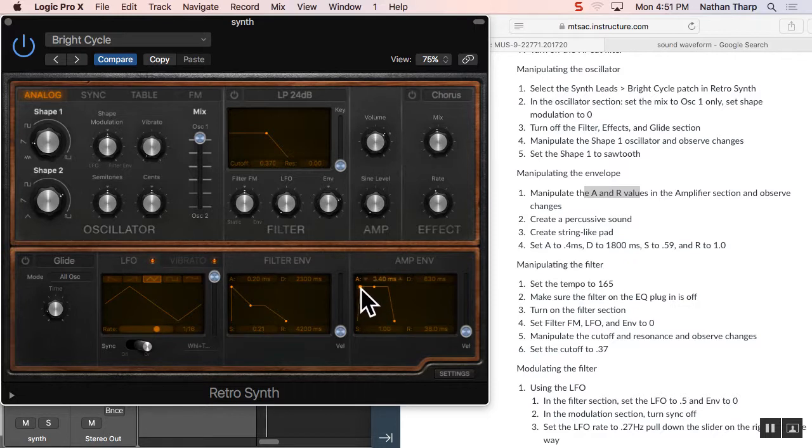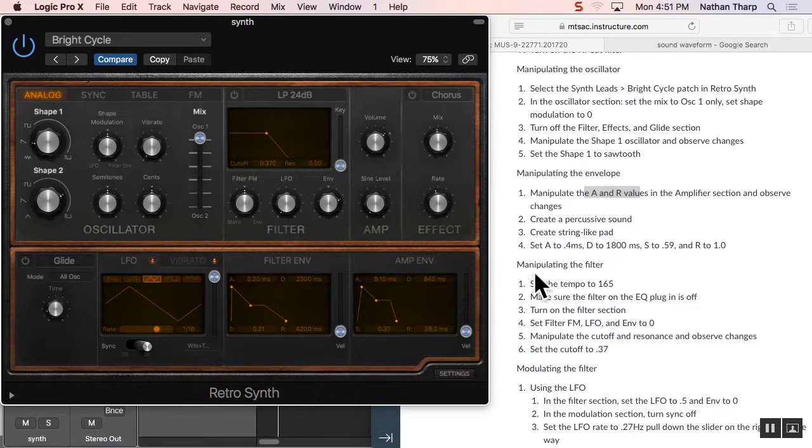So if we wanted more of a string sound, we might do something coming in a little softer, right? It almost sounds like it's bowing at that point. If I want a lot of attack, I might do this. I might even do this. Just attack, right? Okay, so I'm creating a percussive sound. I'm creating a string-like pad sound.